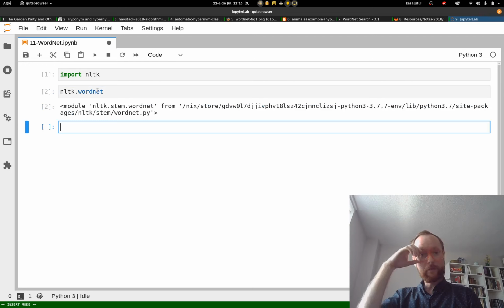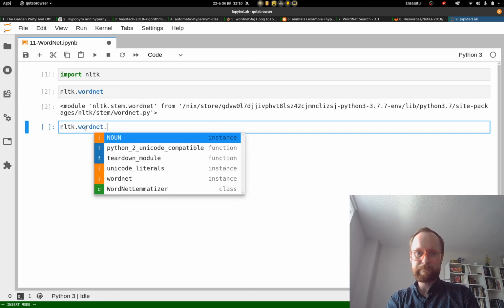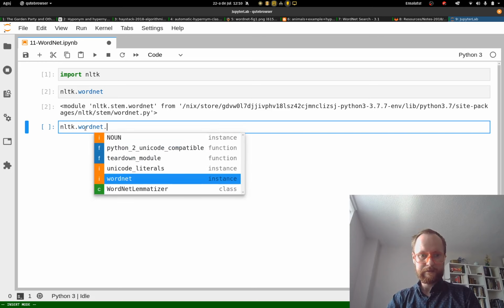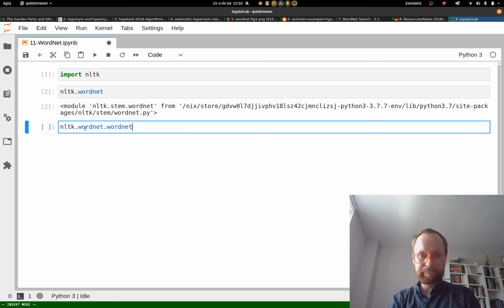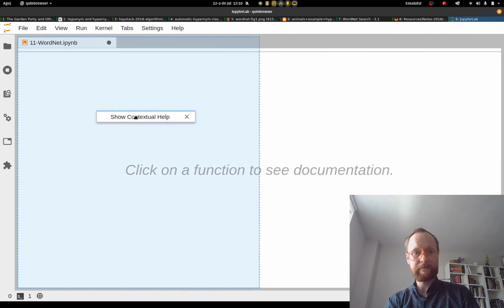And NLTK WordNet provides, let's see, a few different things. It provides this WordNet instance. What does that provide? Let's see. Why don't we inspect this?